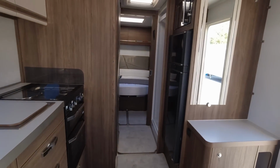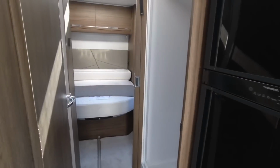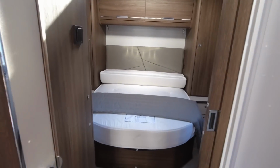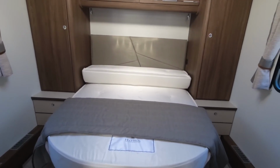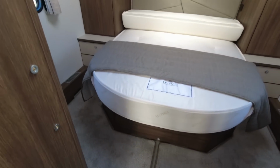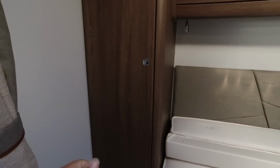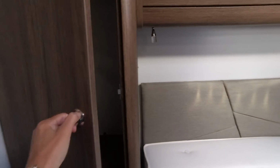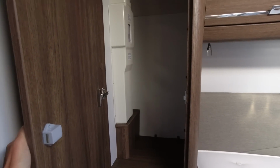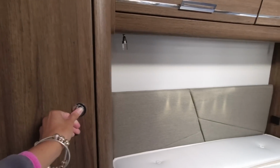And then looking down into the rest of the caravan, we've got the shower again on the near side, and this has got that island bed at the back. So again, we've got that nice floor space around it. We've got big wardrobes. I must say they're good sized wardrobes. I'll just have a look in one of them just so you can have a look. There we go, and that's got the Alde tank in there. So good amount of wardrobe space and storage.